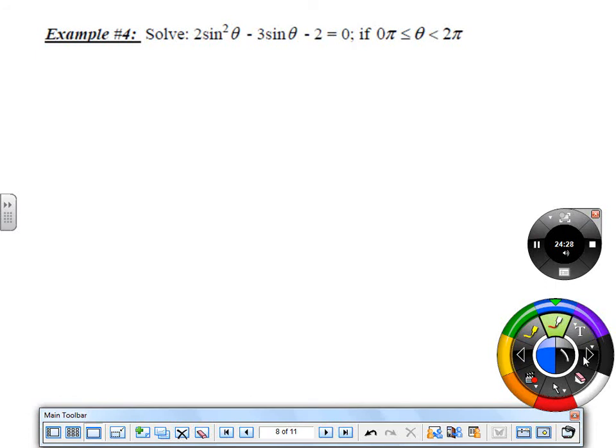All right. We don't have to write infinitely many answers this time. We just have to go from 0 to 2 pi. Do you like that 0 pi notation? I don't know if I accidentally typed that or I copied it from the book's problems like that. That's interesting. Okay. So you look at this. I don't know off the top of my head, but what do you want to do to that left side?